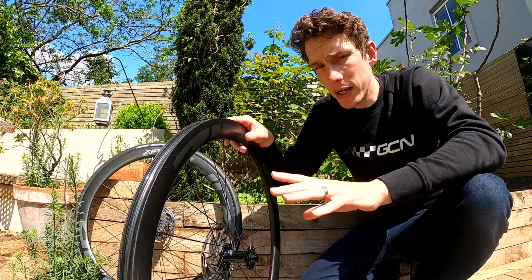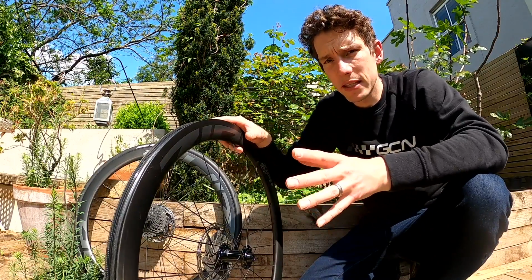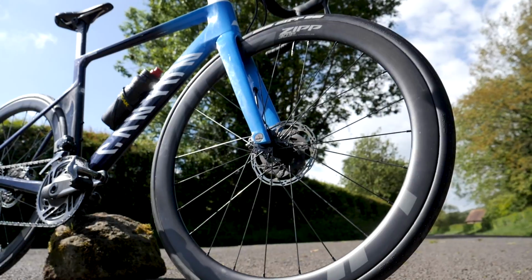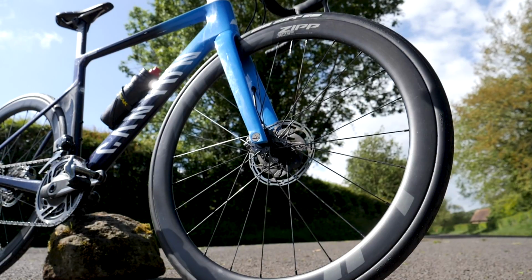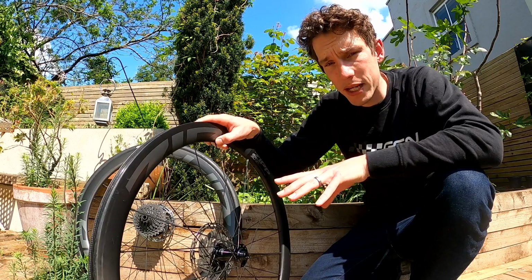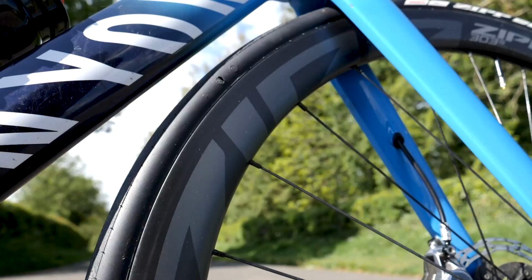Now, if you're worried about strength, you needn't be. I think it's fair to say that Zipp have always been risk averse when it comes to construction. In impact tests, they're as strong as their predecessors, but these also now have a lifetime impact and damage replacement policy that covers all damage while out riding.